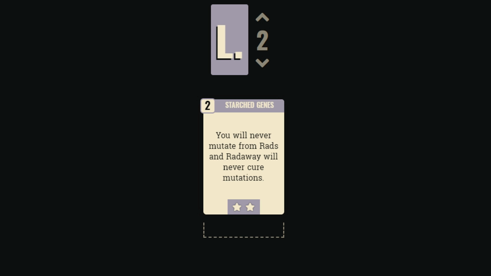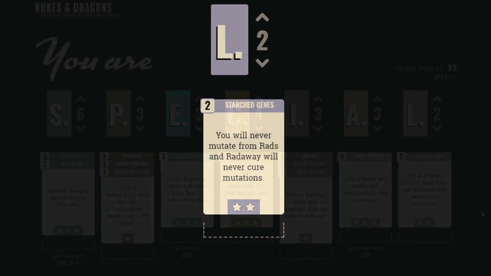So the way you would use this is you'd wait until you have a mutation that you want to keep, and then you swap this in, and then using Radaway won't remove that mutation. And again, you can take these off and put them back on at any time you want, but this is definitely going to be one where I'm going to keep my eye out pretty early on, because if I get a really cool mutation, then I definitely want to keep it, and kind of move my character build around it.